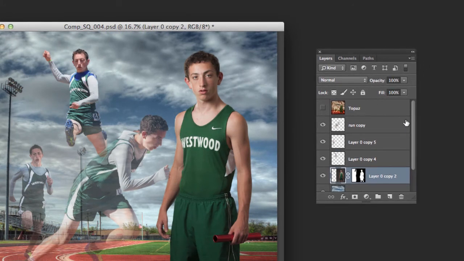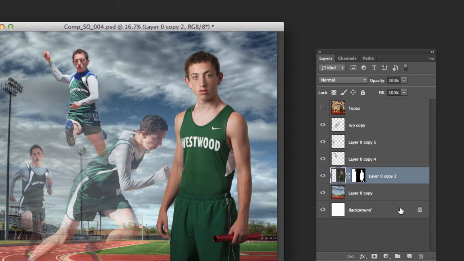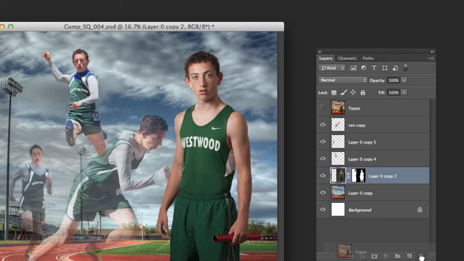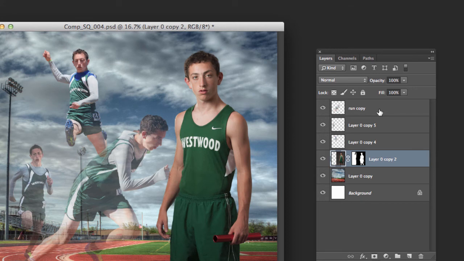Let's say you want to combine all these layers into one layer, but you want to keep all the existing layers underneath. Sometimes I'll do this if I want to try some sort of an effect and I want to see what it'll look like, kind of like I did with that. Let's just trash that one. But let's say I want to combine all these into one where I can try some effects on it, but I still have all my individual layers underneath in case I want to come back to them.